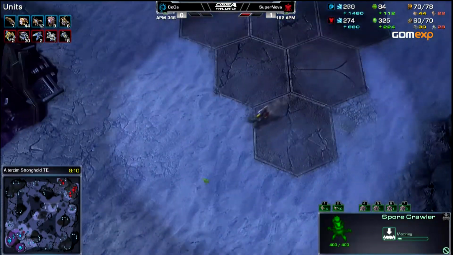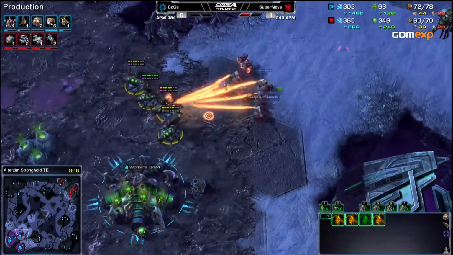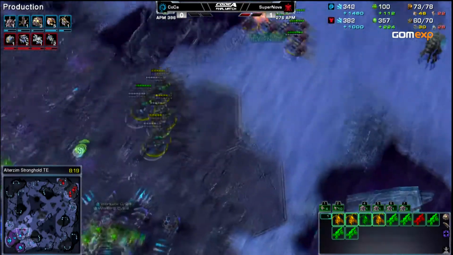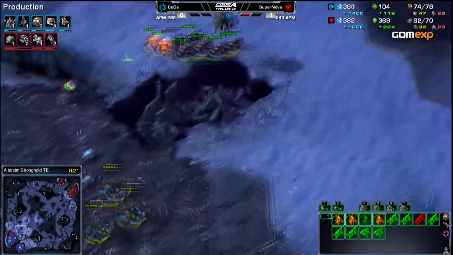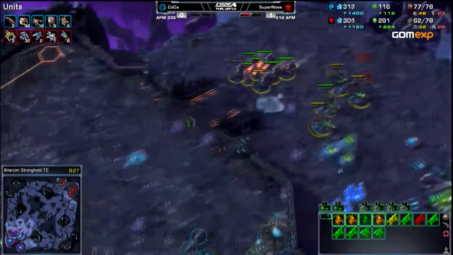Oh, Spore Crawler's been repositioned. That's going to help out a little bit. Banshee just takes so long to get across the map, and he's targeting down the queen with the most energy. Now he starts targeting them a little bit. If he moves that one Hellion back, he can get another few shots off without being punished for it.